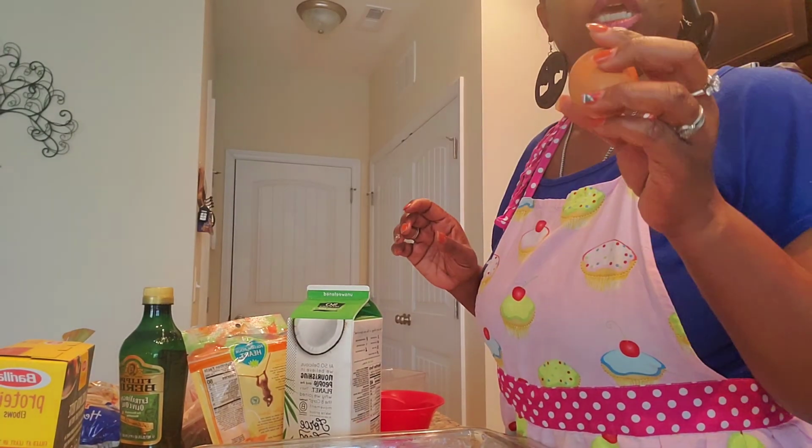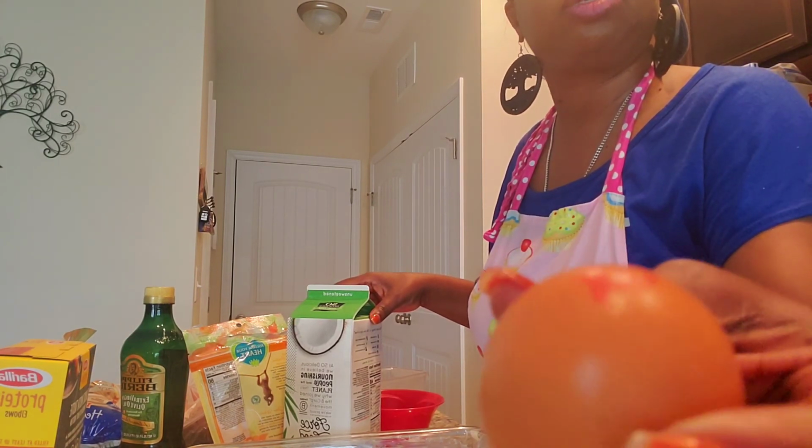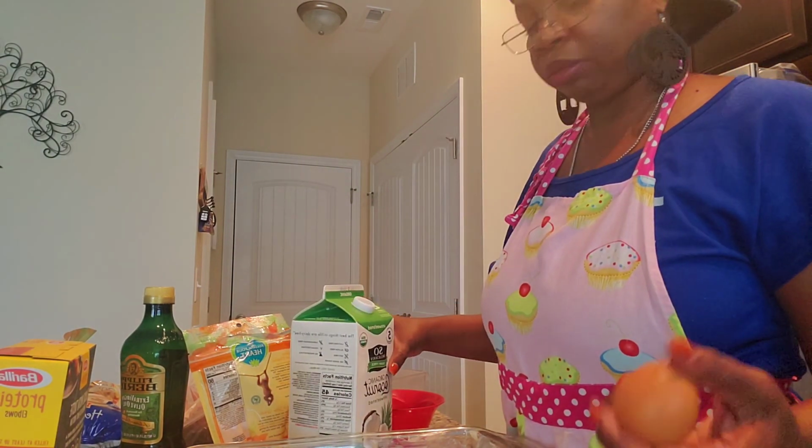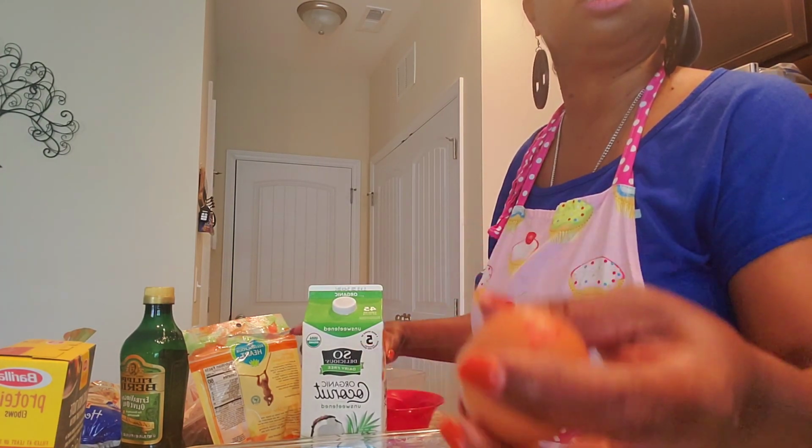Hey you guys, I just wanted to show you my free range eggs. These are the eggs that I use. And also, pardon my nails. No, don't pardon my nails. I cook and I clean, okay?